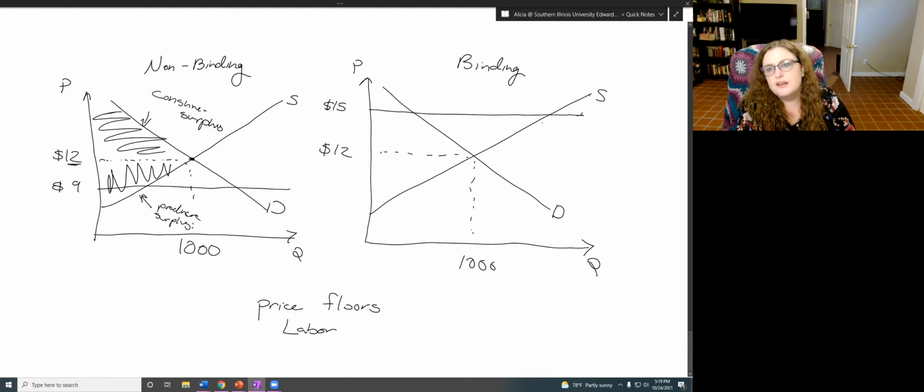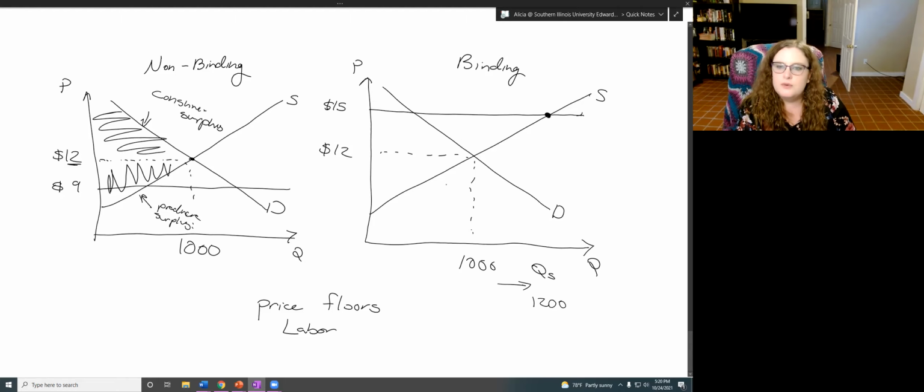Let's look at the supply. So the amount of people who want to work. Well, if you increase wages to $15, you're going to have some additional people who want to supply their labor. The quantity supplied is going to increase, right? Let's say that maybe we now have 1,200 people who want to work. They're like, I wouldn't work at $12, but now I'll work at 15.